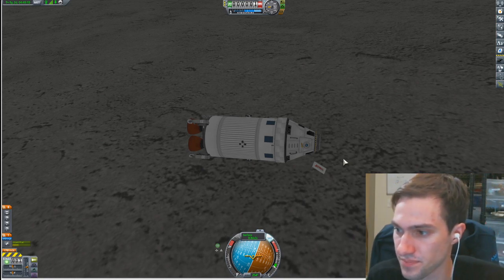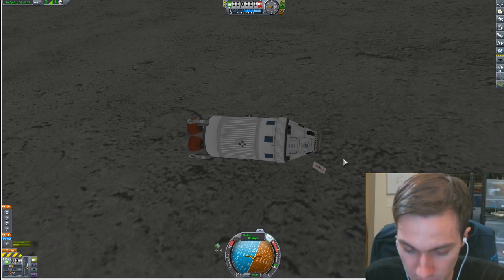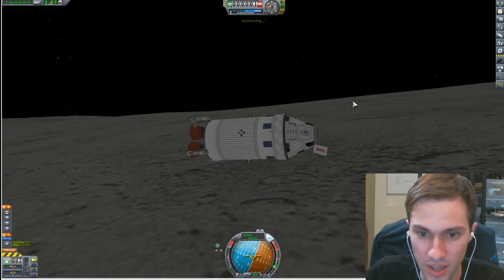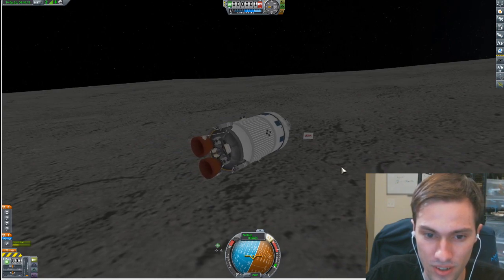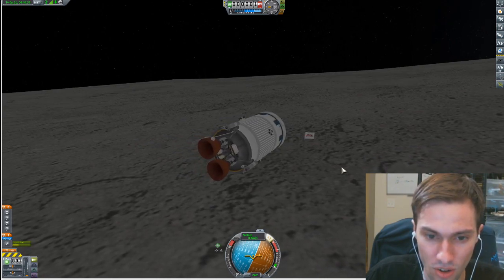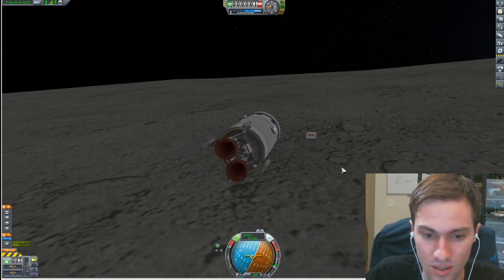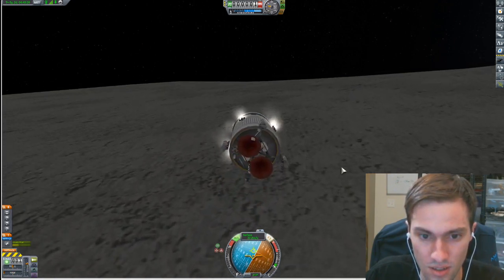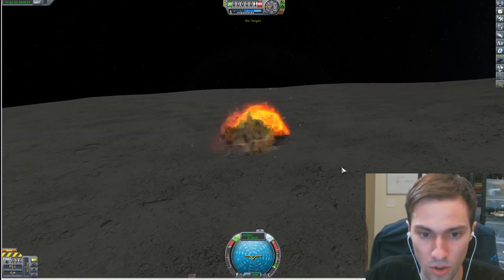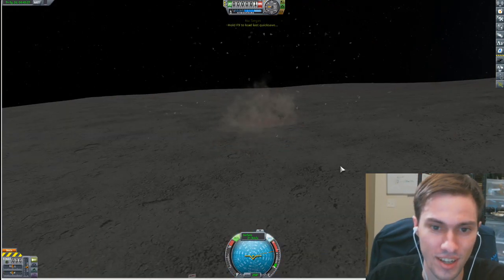All right, so let's get this thing back up in the air. And I think the way to do this is just to point it up this hill. Turn the RCS on. Light the engine. Nope, that didn't work. Okay, trying again.